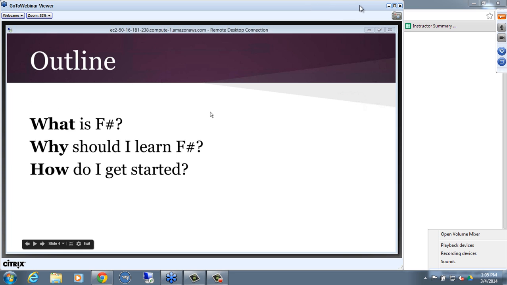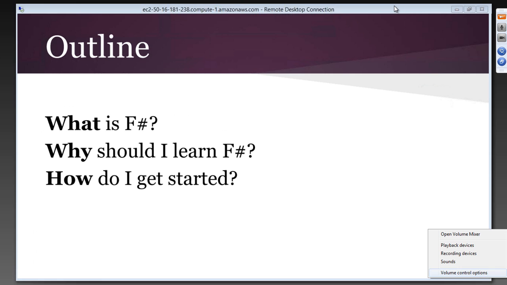Okay, so here's the outline that we're going to be using. First, I'll talk about what is F#. And today's presentation, as I mentioned, is going to draw on experiences of someone who is already making that transition. So I'm going to be telling you about my experiences, the things that I've learned. I put together some observations from the last year, just trying to make notes of what I would like to tell somebody that is interested in or just getting started with F#.